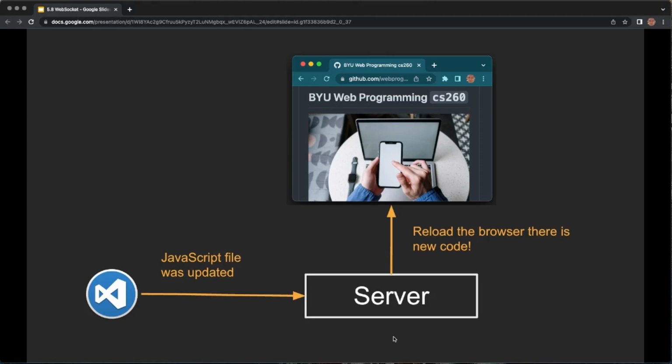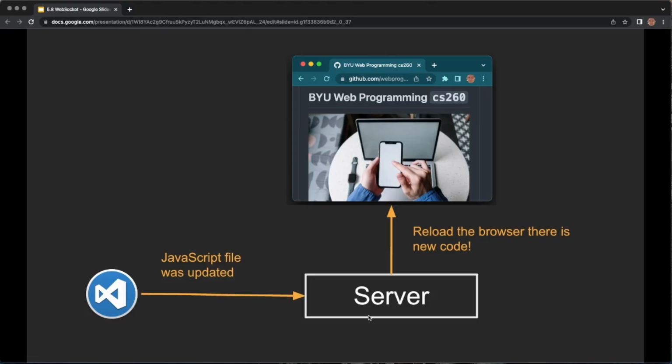And you'll see this in the live server extension that we've been using for a long time. You didn't know you were using WebSockets, but that's how it does its hot reloading. If you notice, when you have that extension up and running, it would automatically push events from the Visual Studio Code editor whenever you edit the file. It would push an event up through the server to the browser, and the WebSocket code listed there would say, hey, there's been a reload of that data there, and so I'm going to refresh it.